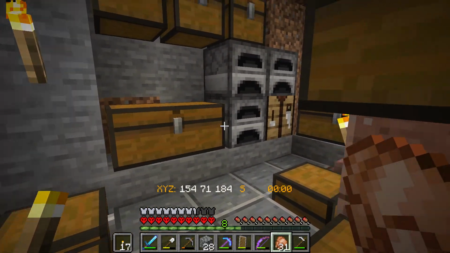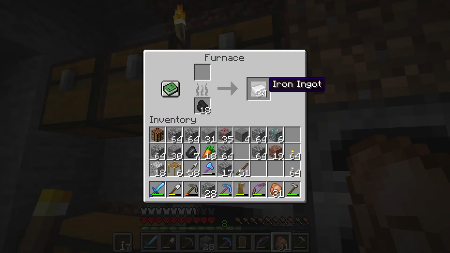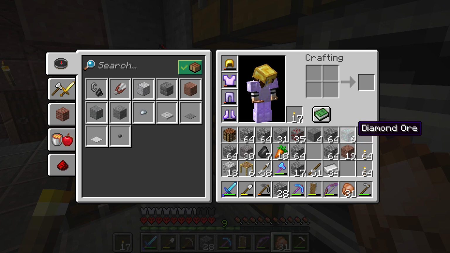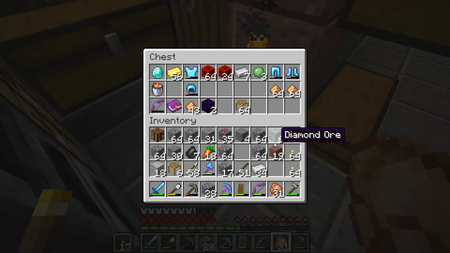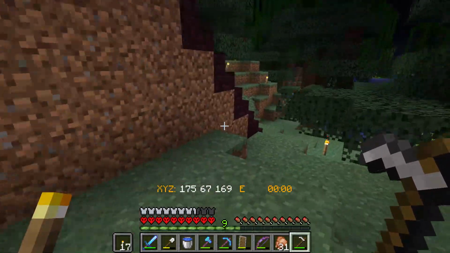So we did a little bit of mining off camera. Not a lot, but we found some iron, which we are going to need. We also found some diamond. And I think we're probably going to see if we can meet up with Ryan and maybe use his fortune pick and see if we can get some more out of that.